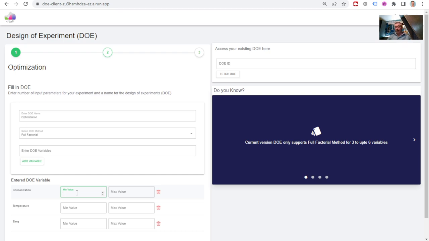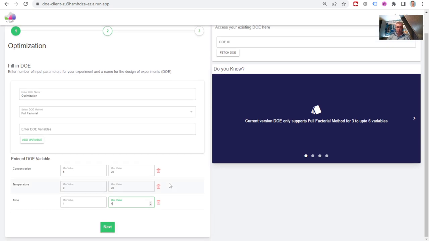So I am making these numbers up, but I'll sort of pretend that I'm looking at 5 micrograms per mil, or up to 20 micrograms per mil. The temperature, I mean, this is something that we do, sometimes we do things at zero, sometimes we do things at room temperature. And time. We like to be as quick as possible, by the way, but sometimes things take time. So maybe try 1 hour and 4 hours. I don't really like 4 hours. It's a bit much. You know why? Because we're a contract developer, contract manufacturer. You need to do things time efficiently.